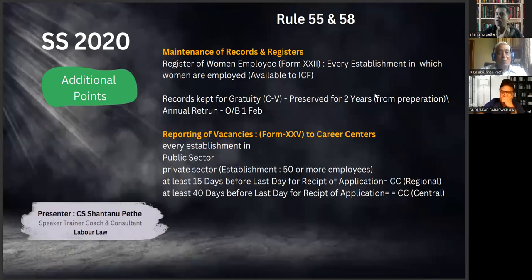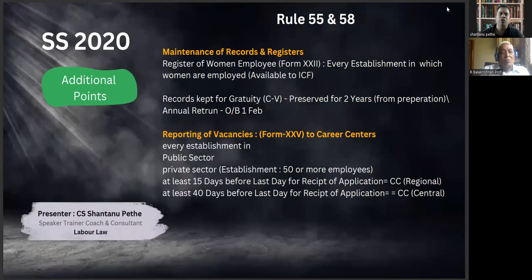So it is just like Naukri.com or other such big players. The government is trying its level best to have such a system where the vacancies are reported to the general public, and the public should take advantage of that and be able to apply for the jobs. And the companies also will be able to get the right candidate. So many people like that. So this is my take on this.